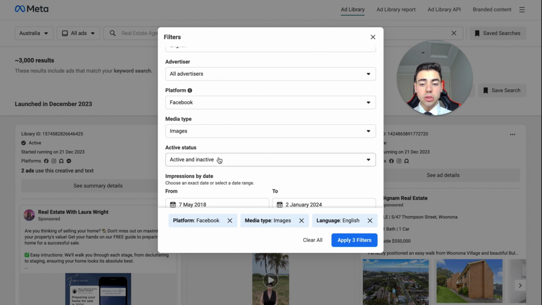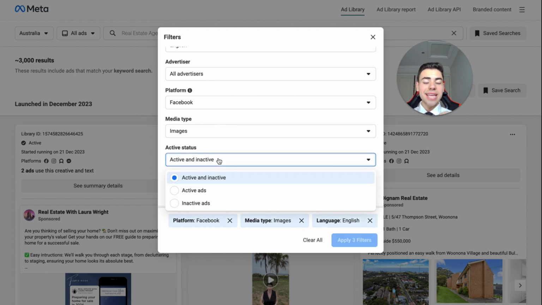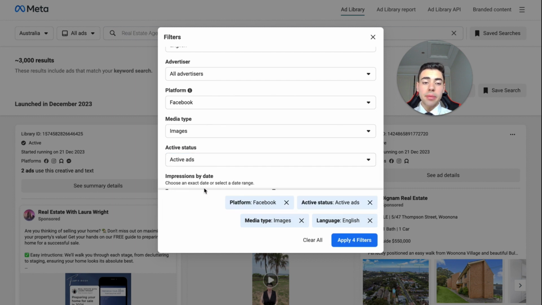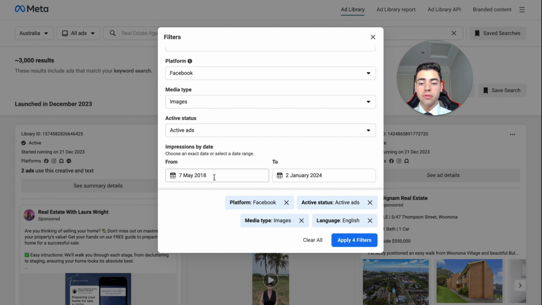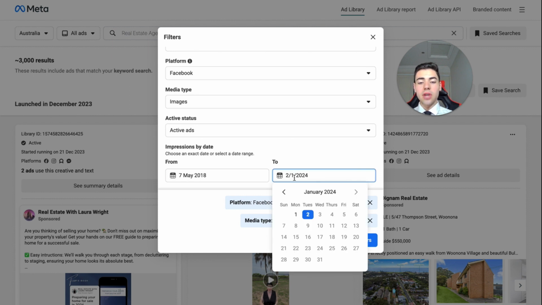And the next most important thing is clicking the ad status, okay? You want to make sure it's active because that means that someone's running it and it's actually profitable for them and they're getting leads and more qualified sellers and buyers, all right? Now, enough about me ranting. The last thing you want to do is click when this started.